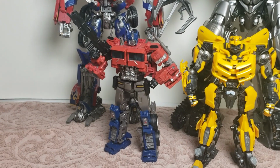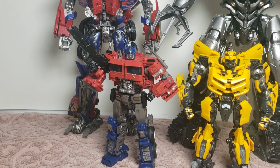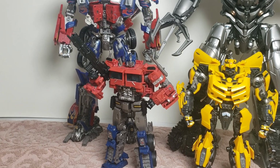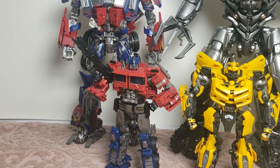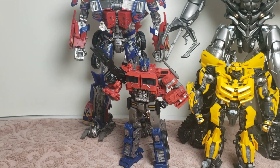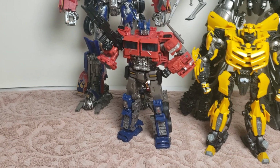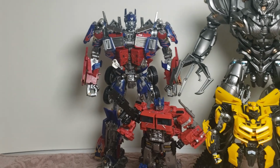Which Toy World has done. They made Bulldog, they made the World War II Bumblebee, they've done it. They can make Masterpiece stuff with that level of engineering and paint in this small Studio Series scale. So I don't see any reason why they can't condense and shrink their Toy World Prime, their Masterpiece Prime, into this scale so it matches up with the Bayverse.